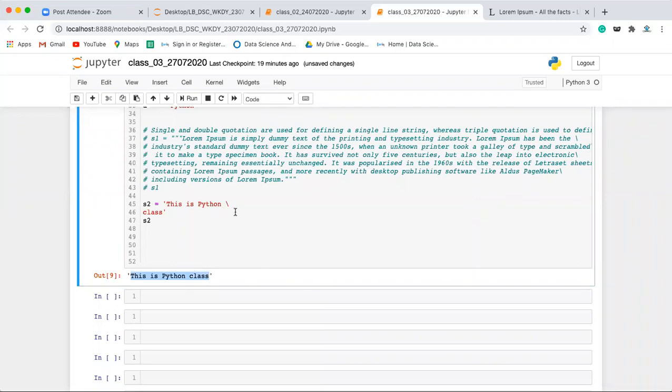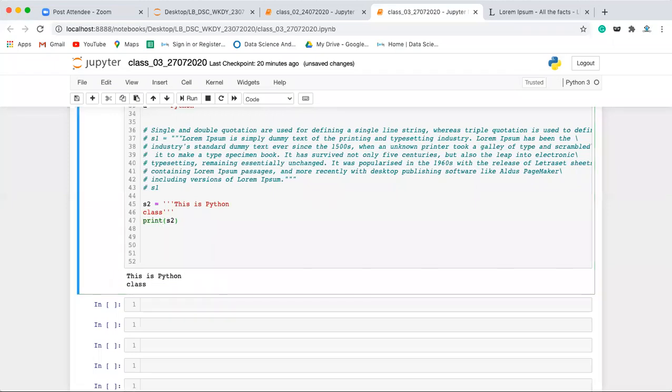But what is your requirement, that the string is written the way you want it? Then remove this backslash and put this whole thing into triple quotation. Now print s2. See, the output is coming with backslash n character. Now write it inside the print statement, and you will see that it comes the way you have written it, with the line break. This is considered a multi-line string, not the previous one. Okay. Thank you.